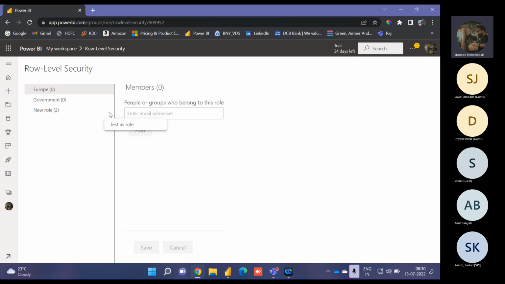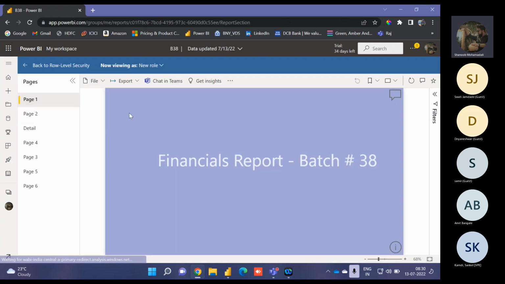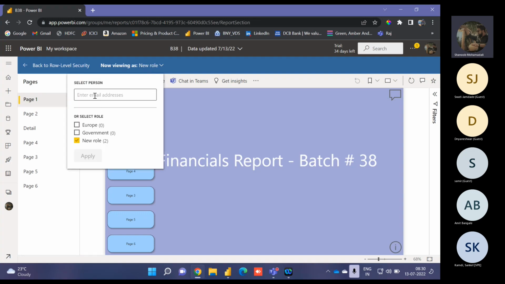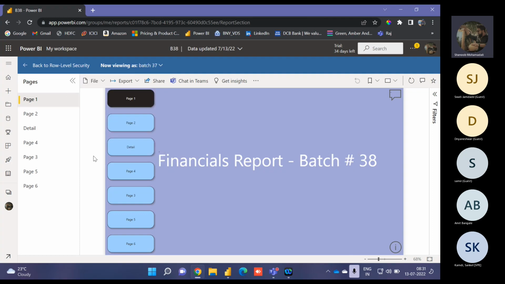If you want to test as a user for the role, what you can view is now viewing as. I can add the username here directly. So even though I am logged in with my credentials, if I want to test how the user would see this report, I can do that. If batch 37 logs in, how will he see the report?